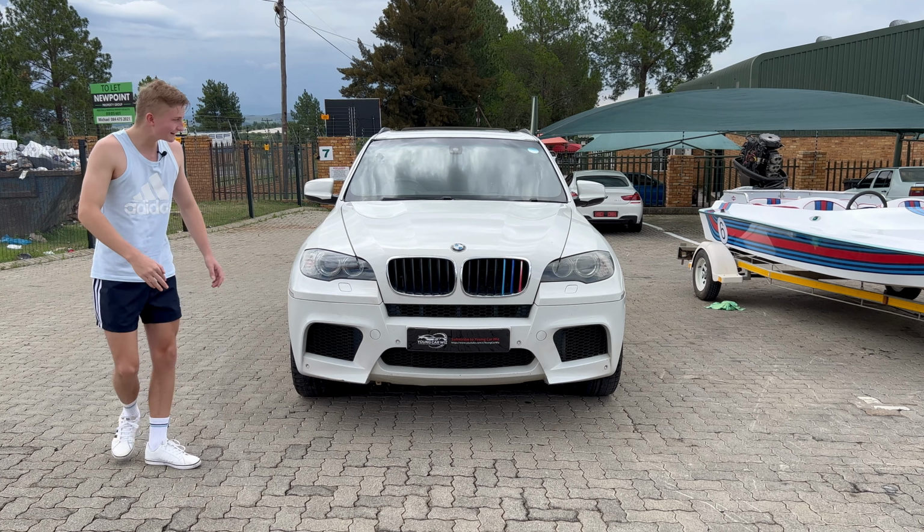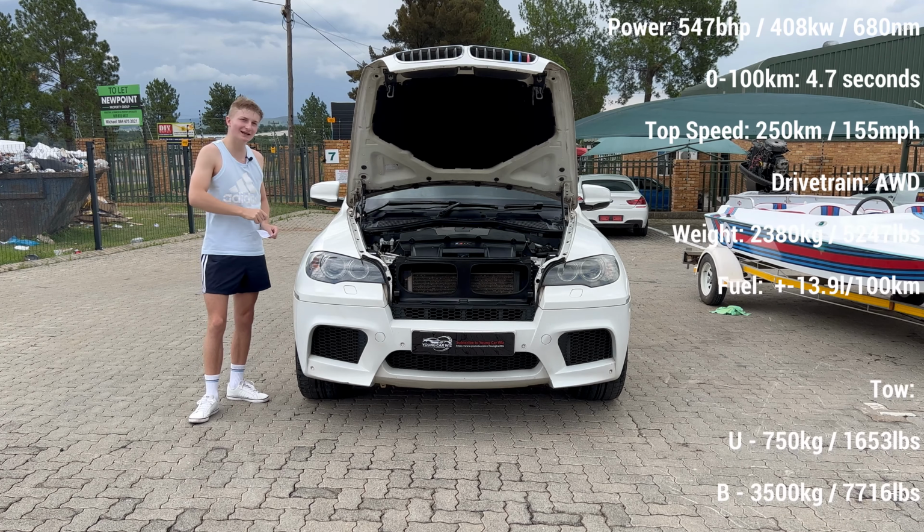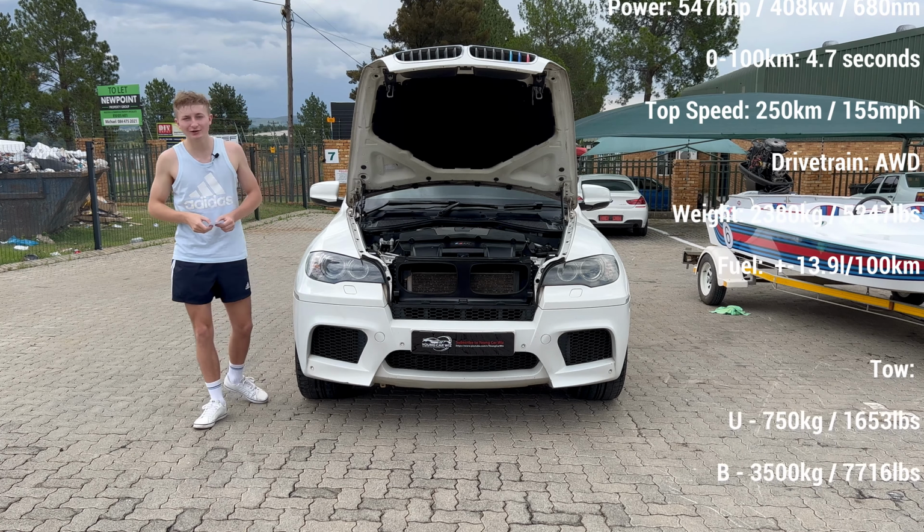However, it can produce so much more power if you do have an ECU remap or if you do remove the cats like this one has. It does give so much more power. It can easily hit over 600 horsepower, these cars. So this car goes 0 to 100 kilometers in a very sprinty 4.7 seconds, and this car's top speed is limited to 250 kilometers or 155 miles. If you do remove that limiter, this car can do 300 kilometers. No joke for an SUV.